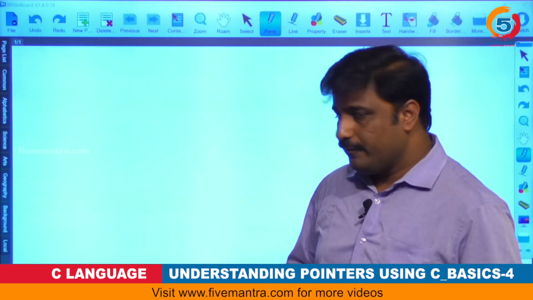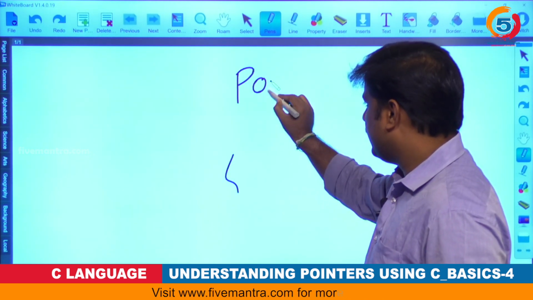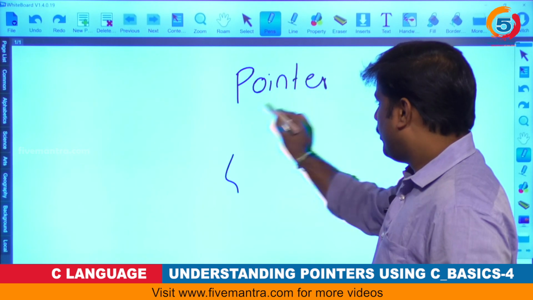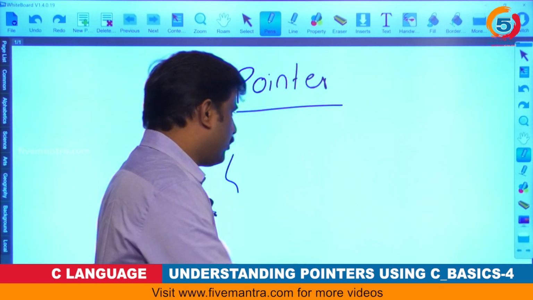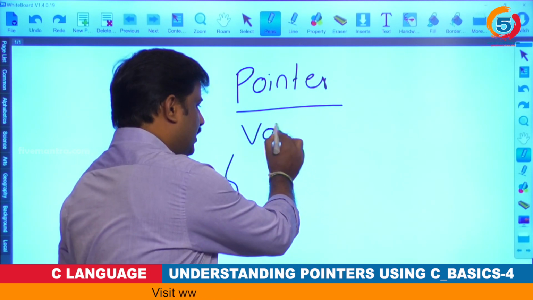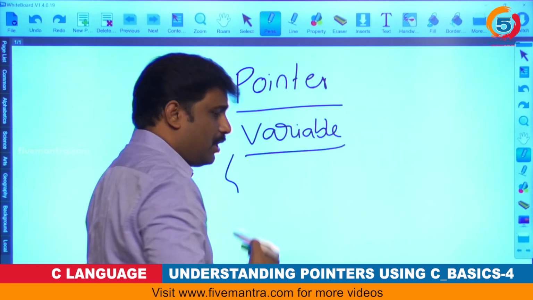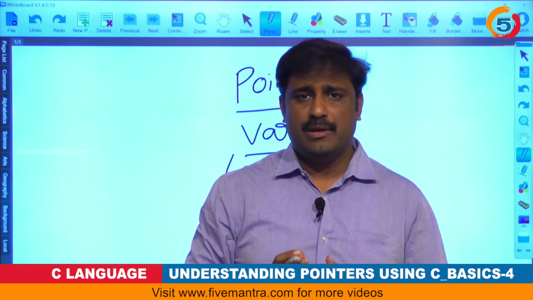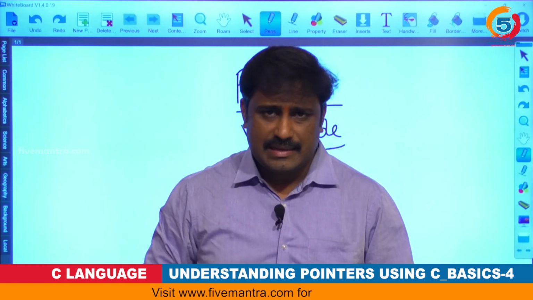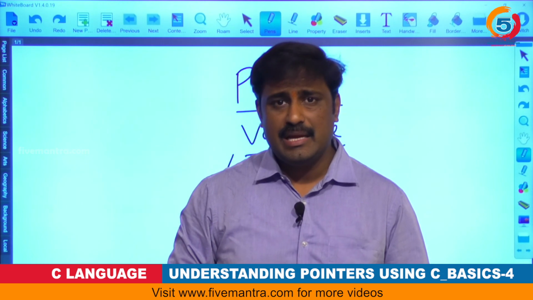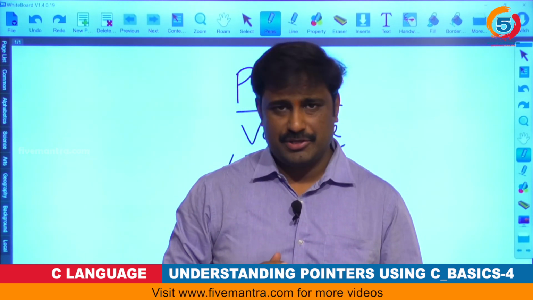When you want to do something like pointers, what is the pointer is a very important topic, right? If you want to get the information, the pointer is simply a variable. What is the use of the variable? How to define a variable? Whenever you want to define a variable in any language, one syntax is required. And the variable holds the memory location, it points to the memory location, right?